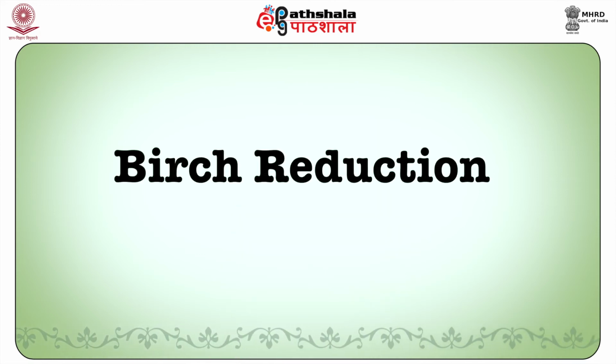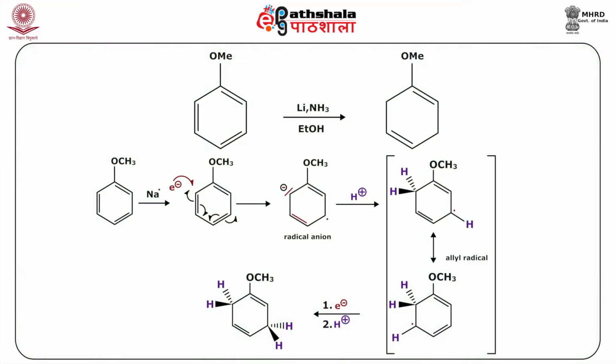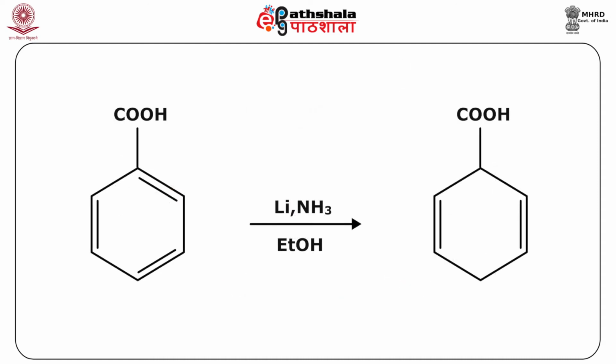Birch reduction. In Birch reduction, the site where the radical anion is protonated initially determines the structure of the product. With an electron donor such as methoxy or alkyl, protonation has been thought by some investigators to be ortho, which is adjacent or at the 1,2 position to the substituent. Other investigators have thought the protonation is meta, that is the 1,3 position. With electron withdrawing substituents such as carboxylic acids, the protonation has been thought to come at the site ipso to the substituent or the para, that is the 1,4 position.